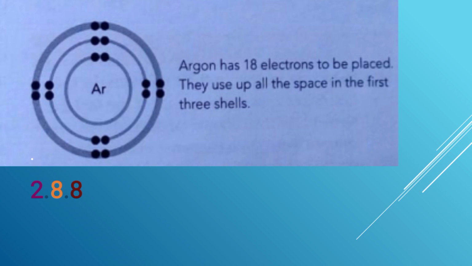The second shell and all other shells must have 8 electrons, as long as there are still enough to make 8. So in the second shell we put 8. Now we put 2 first, then when we put 8, that makes 10, and then out of 18 we remain with 8. Then the remaining 8 are going to be in the last shell. So argon, you have 3 shells.